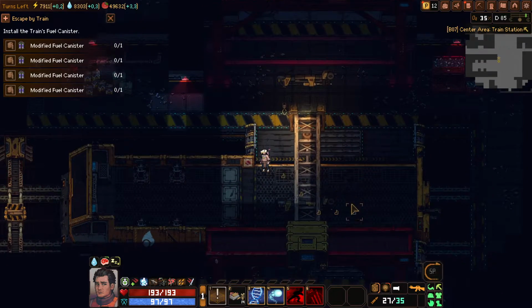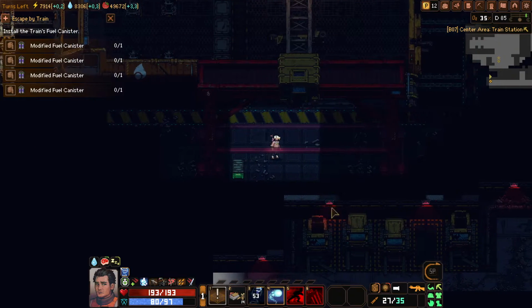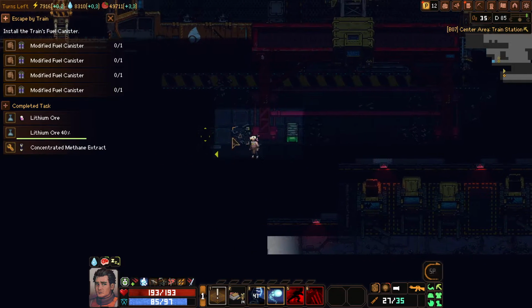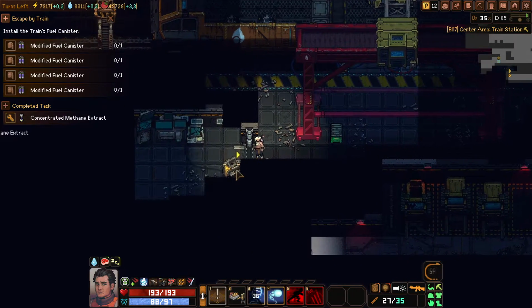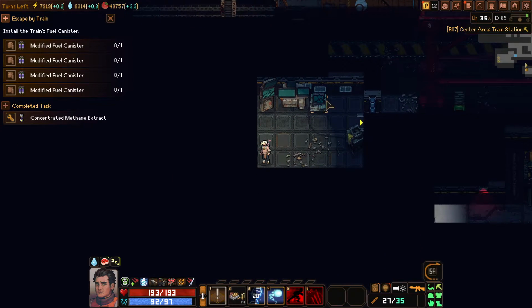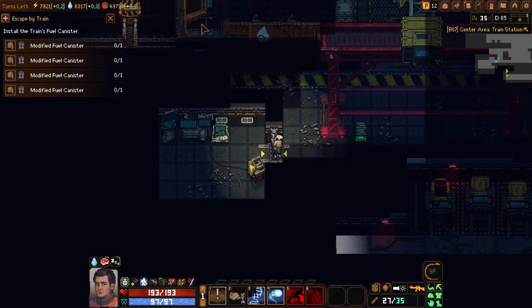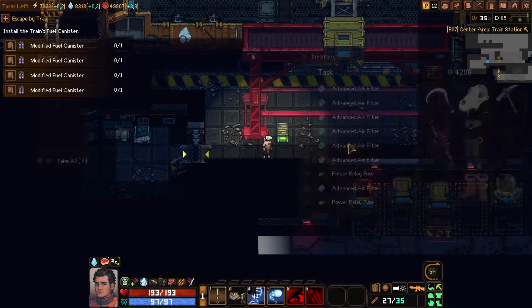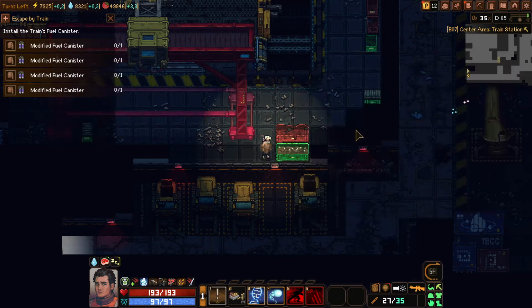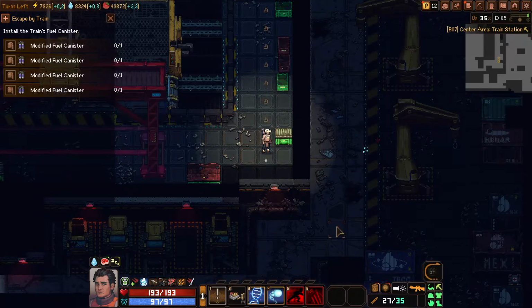Yeah, let's explore the area a little more. So you do have to come here regardless of what your choice is. But I am hearing something weird. What is the purpose of this room? I guess to watch the trains come and leave. Come and go, as they say.